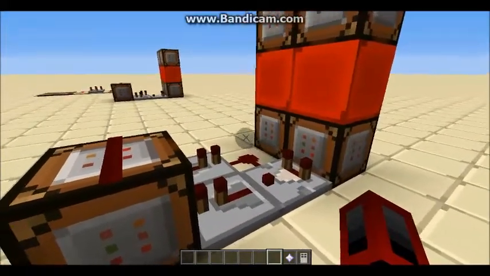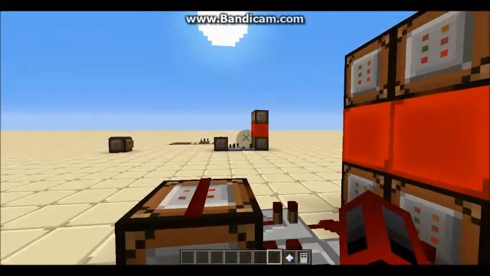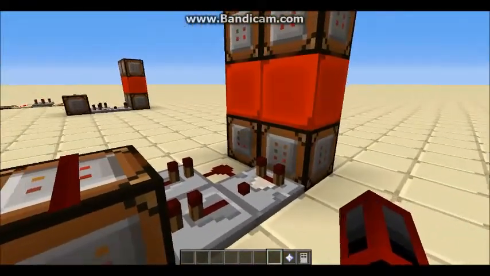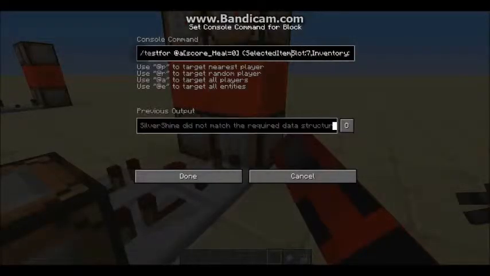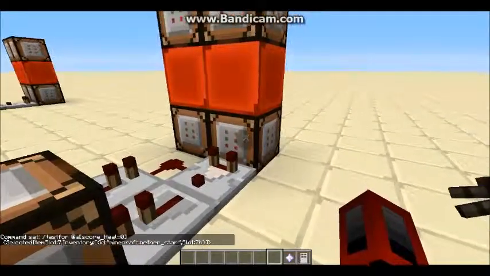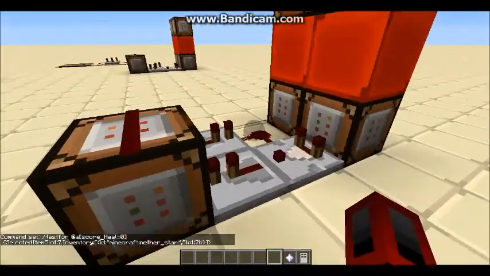Now the command pretty much works like my other video. It's just the top command that is different, but I'll go over it again. So what I've done here was test for every single player that has the maximum heal score of 0. It will simplify to the selected item slot is 7, where that nether star is, in their inventory. They must have a nether star in their 7th slot. So it'll test for any player that's holding that item.